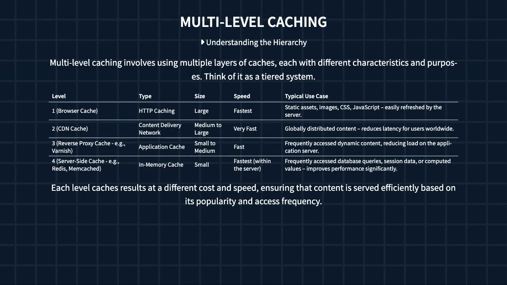Okay, let's talk about multi-level caching. It's all about layering your approach to storing frequently accessed data. Imagine it like a set of filters. The closer you are to the user, like the browser cache, the faster the response. We start with the browser itself, which stores static assets like images and CSS. Then we move on to the CDN, distributing content globally for speed. After that, a reverse proxy, such as Varnish, sits in front of our application server, caching frequently requested dynamic pages. Finally, we have an in-memory cache on the server itself, for things like database queries or session data, which is super fast but has limited space.